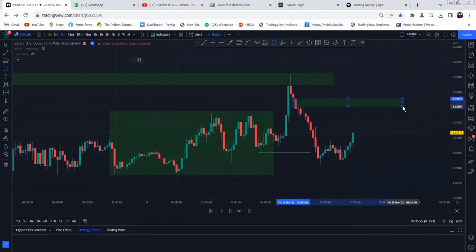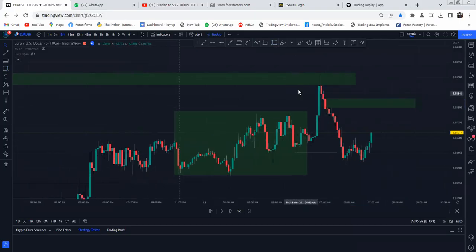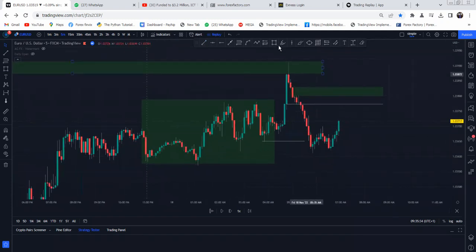This is another fair value gap here. So after price taps into that, it gave this expansion, right? This is my bearish order block. I can take the trade from here, or I can wait to take it from this fair value gap. It depends how much you are risking. And even this too, this is called a rejection block, all right? So you have like 3 possible entries from there.